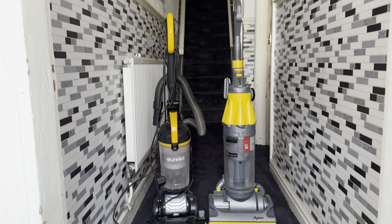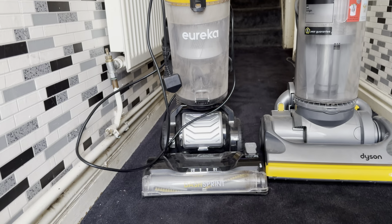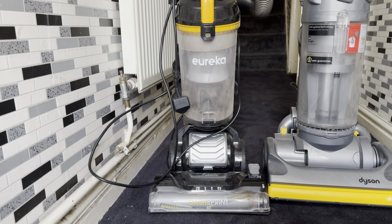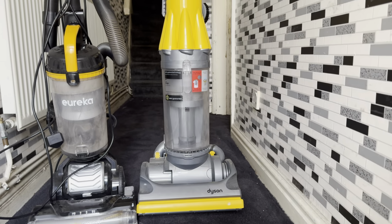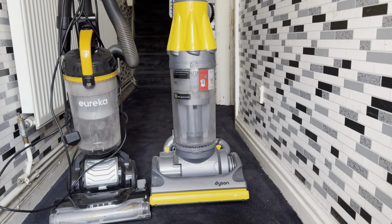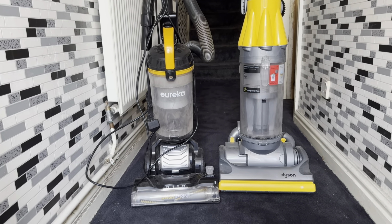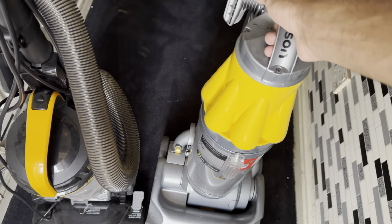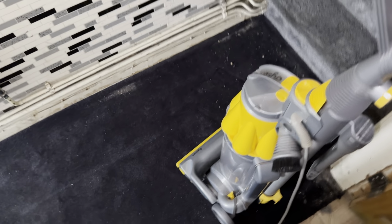Previously on Power 786, we have tested out the Eureka Dash Sprint, but unfortunately, this machine was not capable enough of vacuuming. Hence the reason why we are going to use a more capable machine, being the Dyson DC07 Origin, to see what the Eureka left behind. The DC07 has an empty bin, so we're going to see exactly what the Eureka left behind.